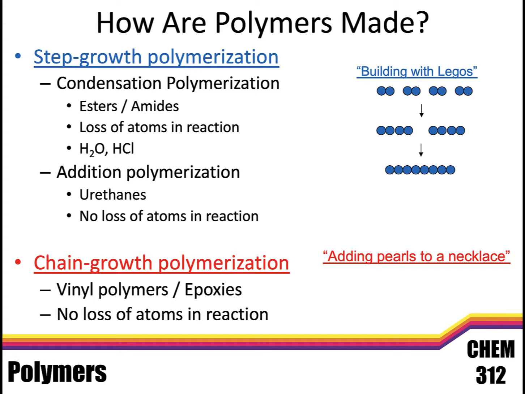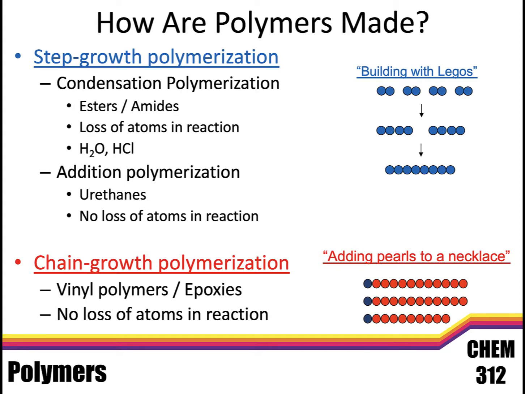It's very slow and methodical, right? We're adding one monomer unit at a time. We're not growing in chunks. So we start with a single unit, and one by one we grow along this chain. This leads to a much more uniform synthesis of a polymer, but it's not necessarily saying that one is better than the other, right? The way a polymer is built impacts its physical properties, and sometimes we might want a different range of physical properties.